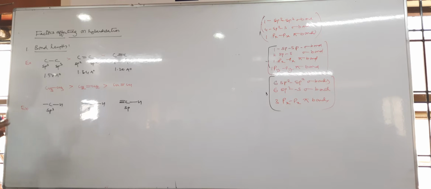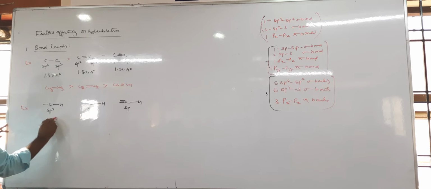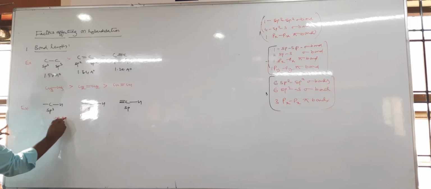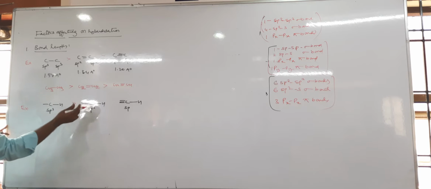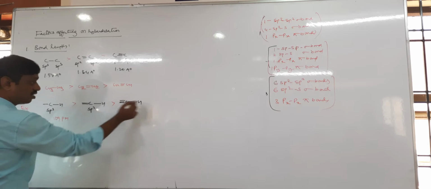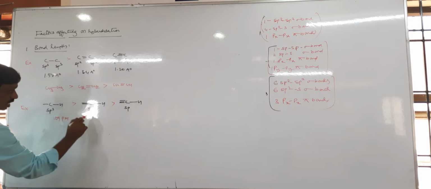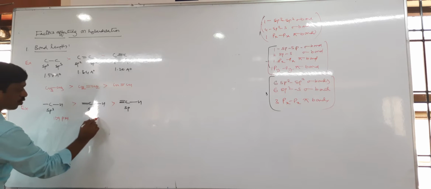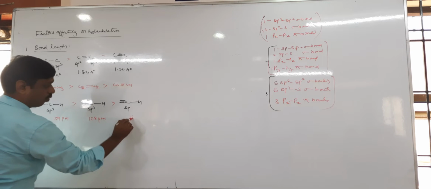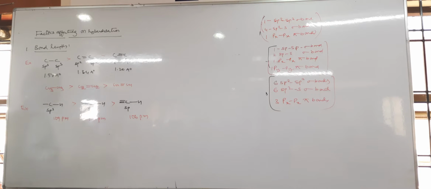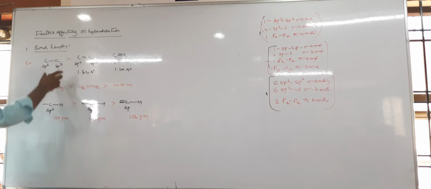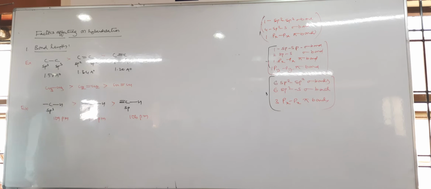In what way? See, if there is sp3 and hydrogen, this bond length is always larger. It is approximately 109 picometer. So therefore, the sp3-H bond length is more. Carbon sp2-H is then less than sp3-H. Then sp2-H is approximately 108 picometer and sp-H is 106 picometer. So therefore, as the hybridization changes, the bond length of the carbon changes, and carbon-hydrogen also changes.